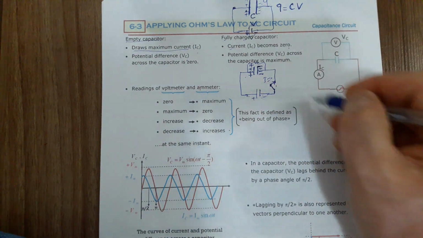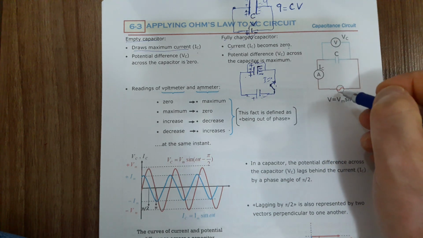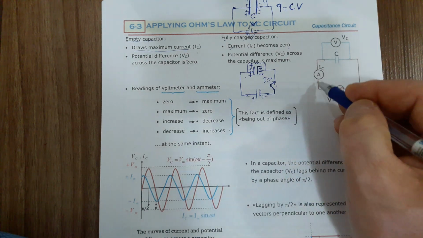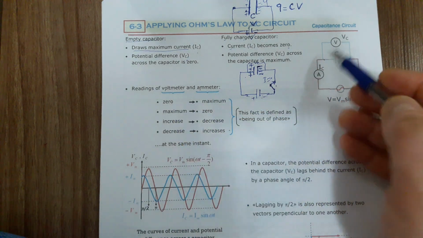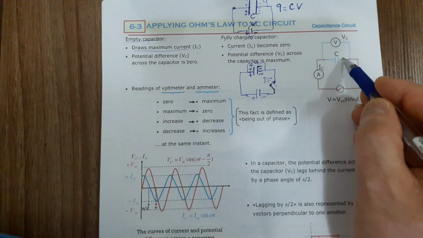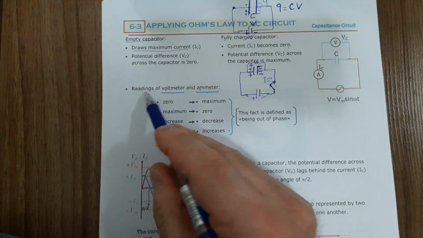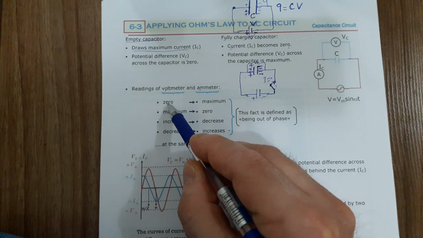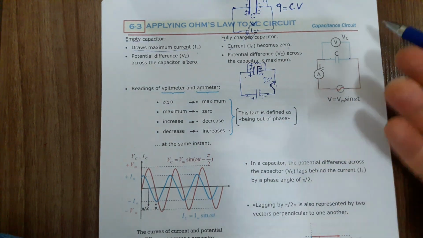So that's why when you connect this capacitor to an AC circuit like this, this is the capacitor and this is the AC generator, and you measure the potential difference across the terminals of the capacitor and the electric current through the capacitor, you will observe that the voltmeter reading and ammeter reading are opposite. When the ammeter reaches the maximum, when the capacitor draws the maximum current, the potential difference becomes zero because the capacitor is uncharged. As the voltmeter reads zero, which means it is uncharged, the ammeter reads maximum because the maximum number of electrons start moving to the capacitor.